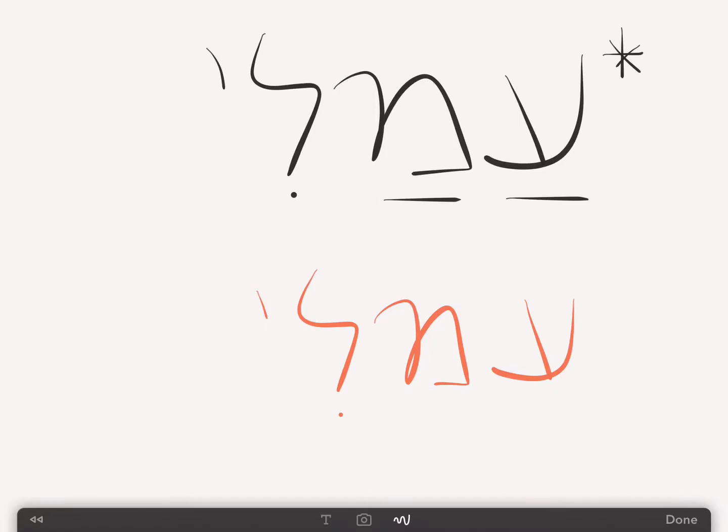You'll notice here that I've already written out the Hirik Yod because historic long vowels are the same in both Proto and Biblical, so we're not going to change that at all. And I have not written out the vowels underneath the ayin or the mem yet because they're going to adjust. So the first thing we need to do is establish the accent.